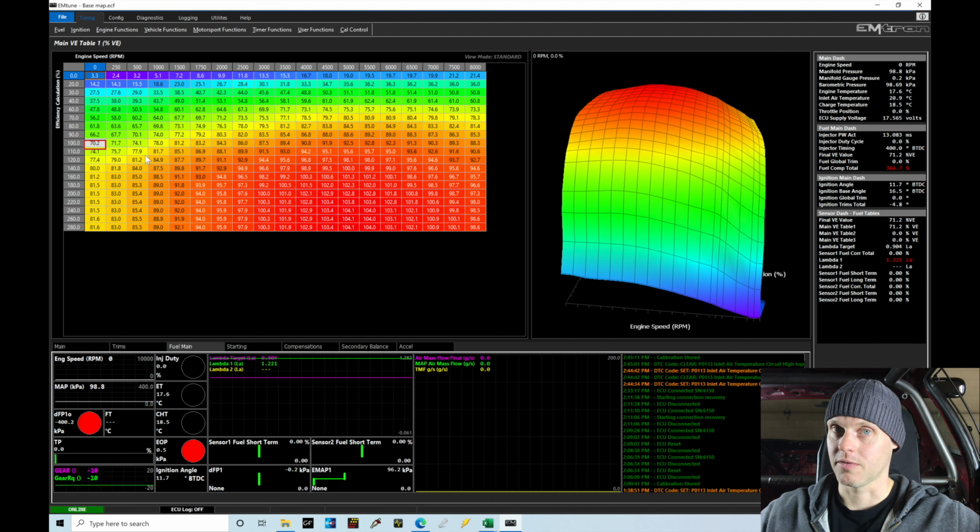So again, if MAP is 100 kPa and the EMAP is approximately 100 kPa, we'll find that the efficiency calculation, one divided by another, will be 100%. And in this case, we can see that right now, MAP pressure is approximately 98 kPa. The EMAP is reading key on engine off approximately 96 kPa. And the relationship between the two will calculate a value of roughly 100.